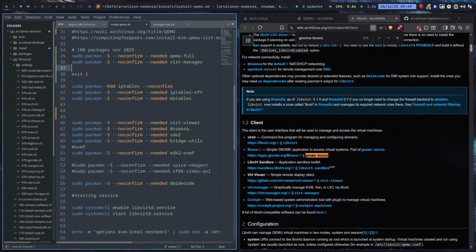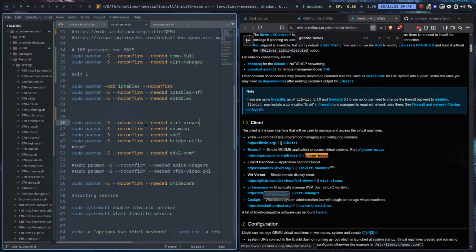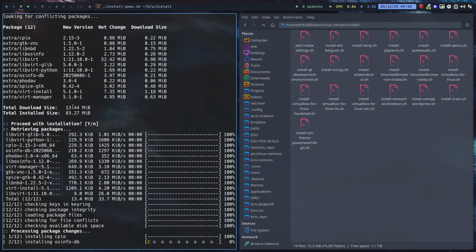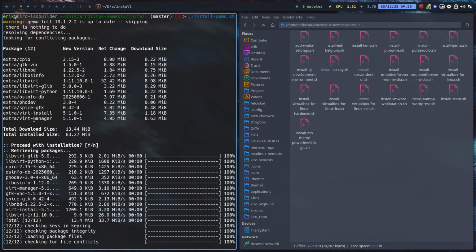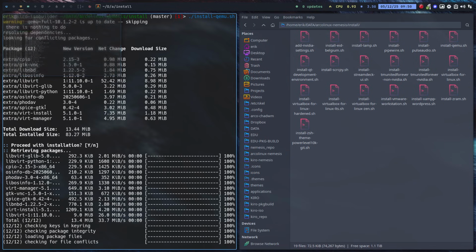Sure, I can. I wonder if I need a virt viewer for it, because here it says it's different, but it might be that one can't live without the other. And this is the time to learn that, right? We stop here, we save virtual manager, go here and install it again. And this is the virtual manager, and what we get: libvirt is coming in, the glib and the Python is coming in. And what else was it? The virt viewer. Virt viewer is not in here. Do I need it?